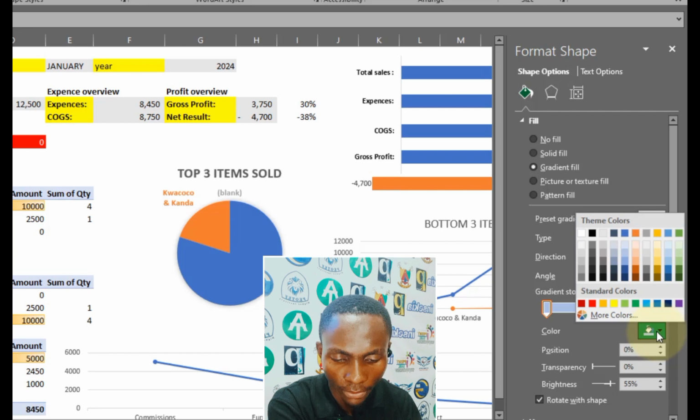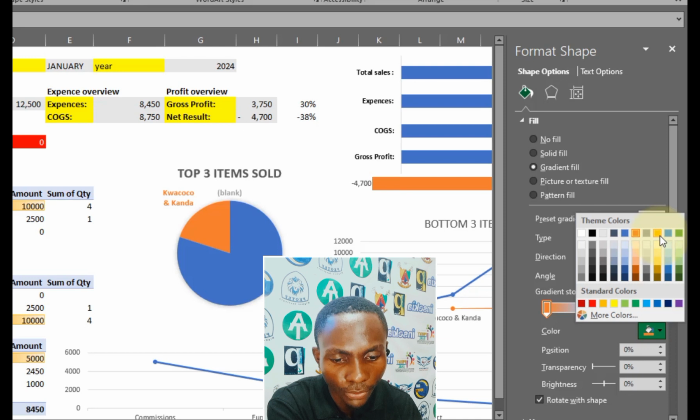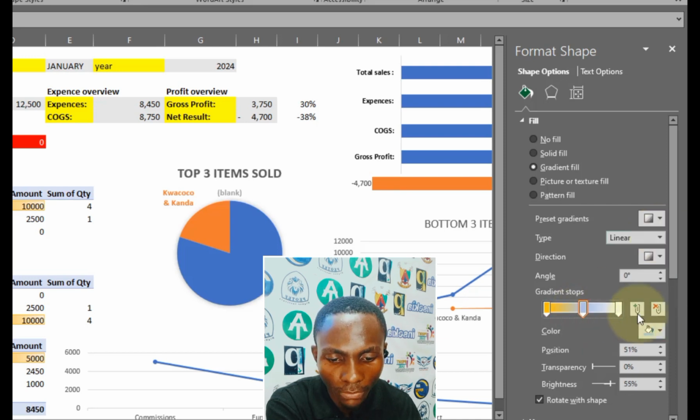I'll come to the level of the color, and I can choose any color. I could choose, for example, yellow, and this one I'll equally choose yellow. This one I'll equally choose yellow, the same color. So the difference is going to be at the level of the transparency. I can change the transparency, increase the transparency. Then this gradient stop, I might want to take it something like this, and increase its transparency maybe. So it's just a matter of the transparency and trying to build something like this.